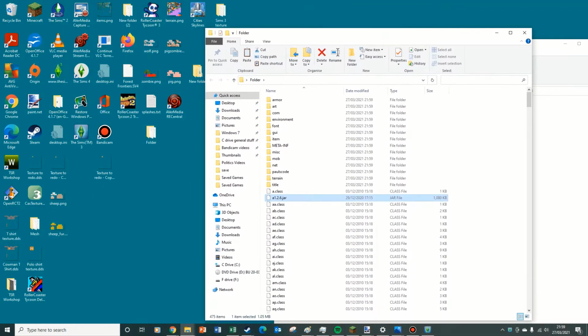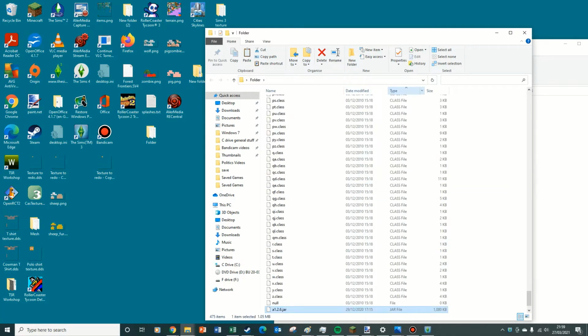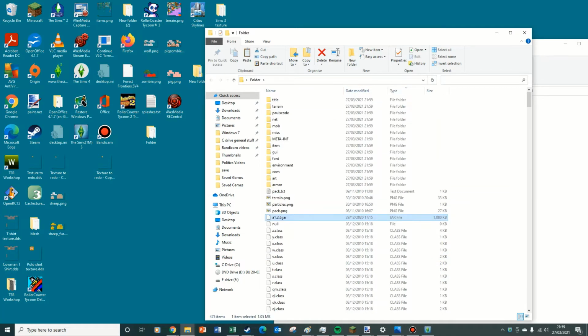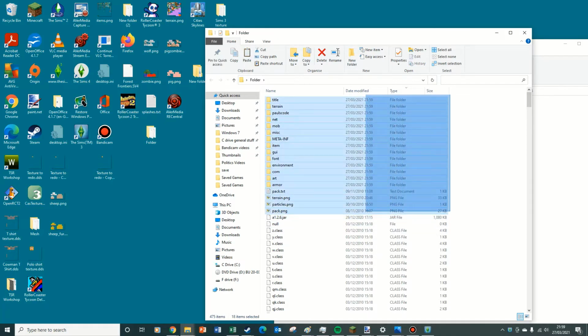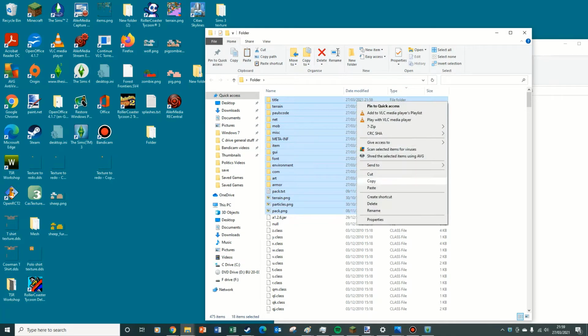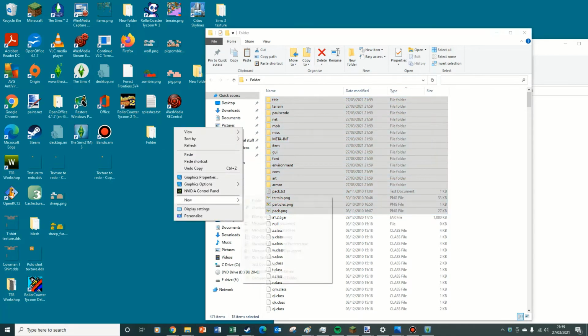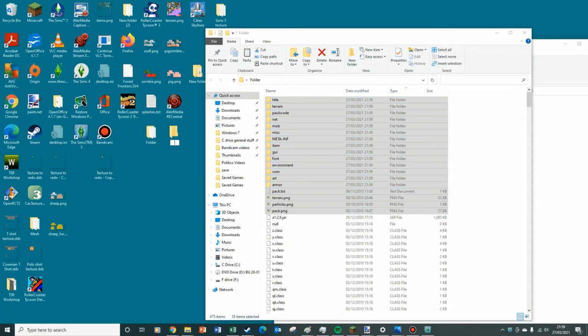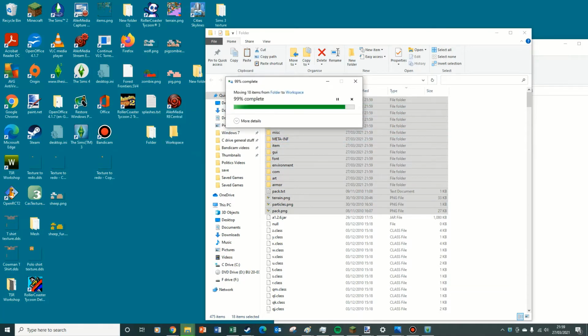Now, because we've got quite a lot of garbage we don't really need here, we are going to sort this out a tiny bit. All we're going to want from here is basically this stuff here. So we're going to copy all of this to the clipboard, and then create another folder here called workspace, because this is where you're going to be doing most of your work. And then you're going to move all of this stuff in here.